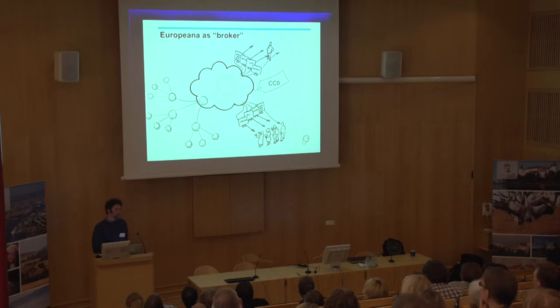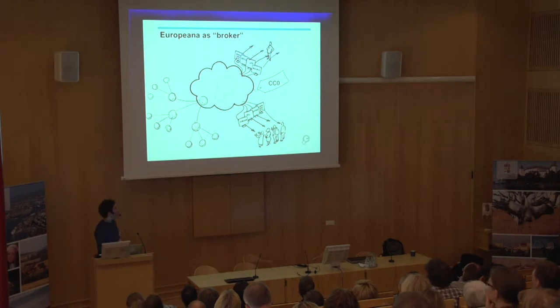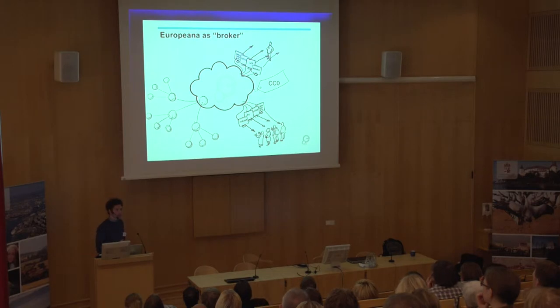Last September, Europeana released all its data under CC0 license, so all the metadata is available for anyone to use in any form. That's the description, that's the thumbnail of the works. And that way, Europeana's role within the network perhaps also changed a bit. At first it was mainly a portal where people can view all the items and go through all the databases that are within Europeana. Now it also became a sort of broker, a way of showing the network partners what they can do with this freed metadata available for anyone. So not only just show it through Europeana, but also through different services.